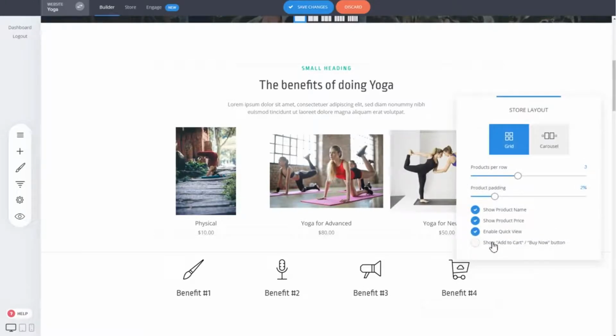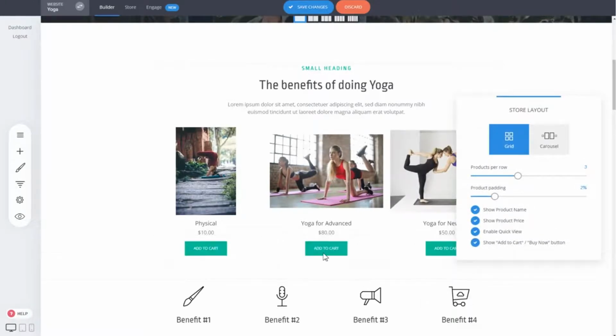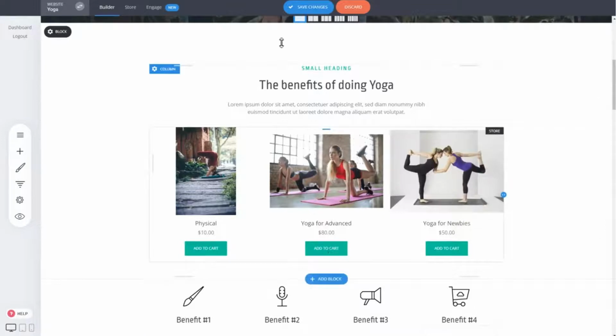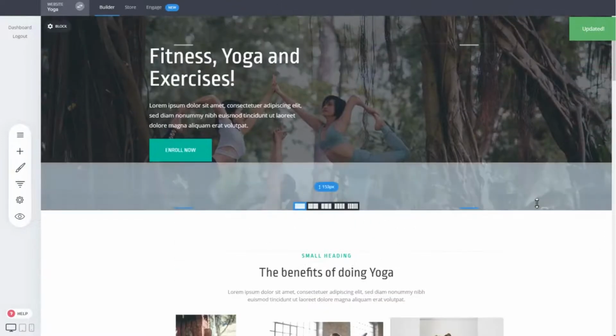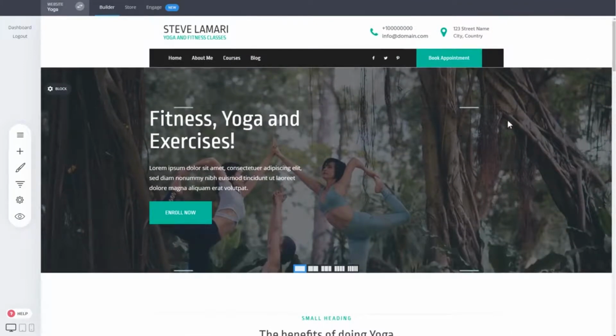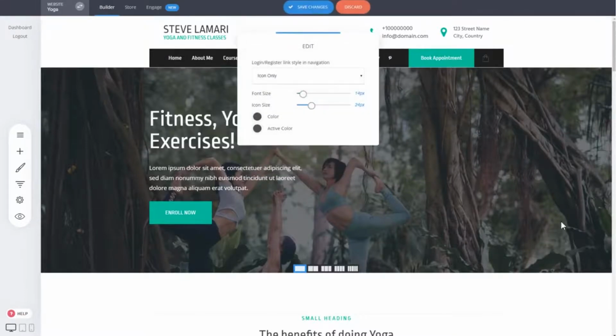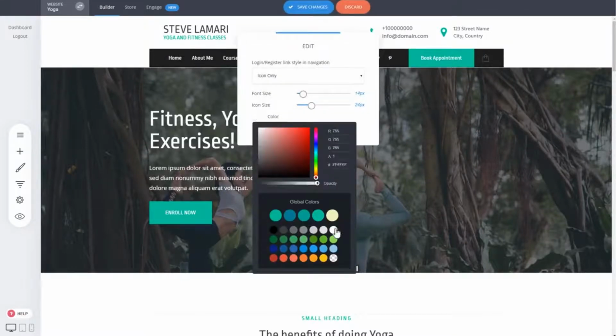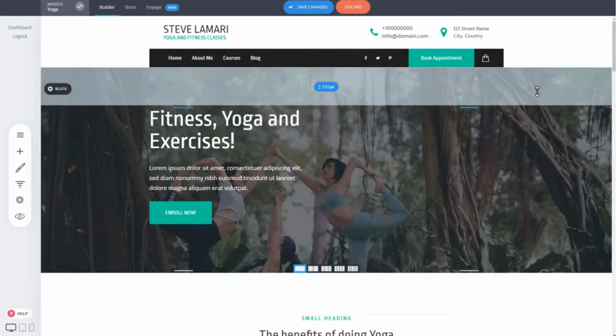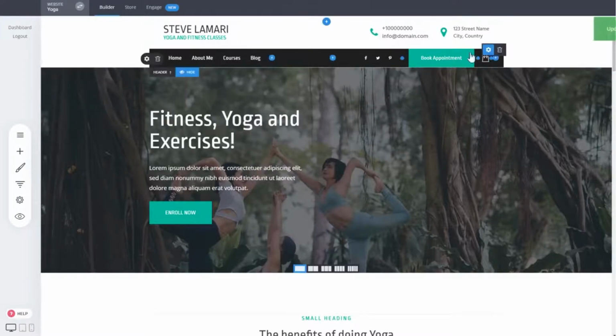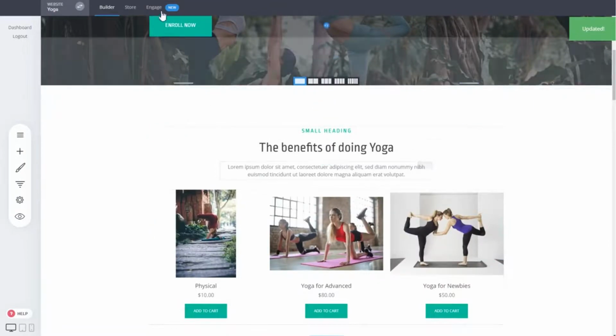So you can click on this check and it will actually show the add to cart option. But when we have add to cart, that requires a cart, and we currently don't have one. It's usually in the header, so by clicking on the plus icon, you can actually add the cart. And that's it. Let's just change the color to white. And this is how you add a cart, adding your store products and creating them.